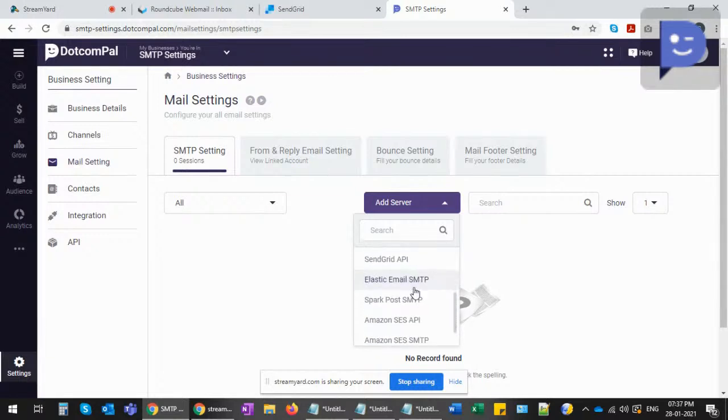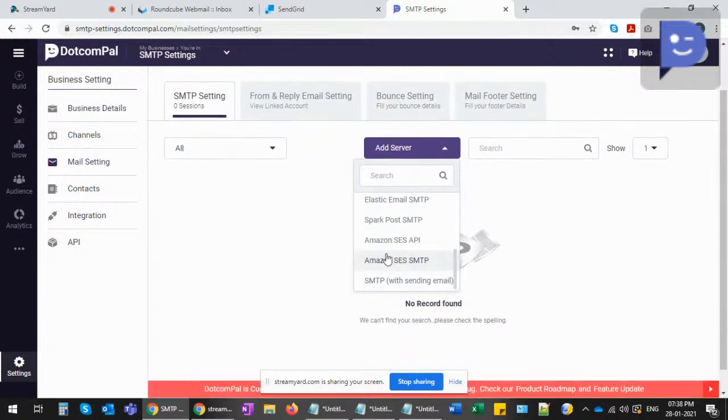As I told you, we have listed a few top SMTP providers like Mailgun, SparkPost, SendGrid, Elastic Mail, and Amazon SES. But if your SMTP provider is not listed over here, you can select SMTP with sending email.